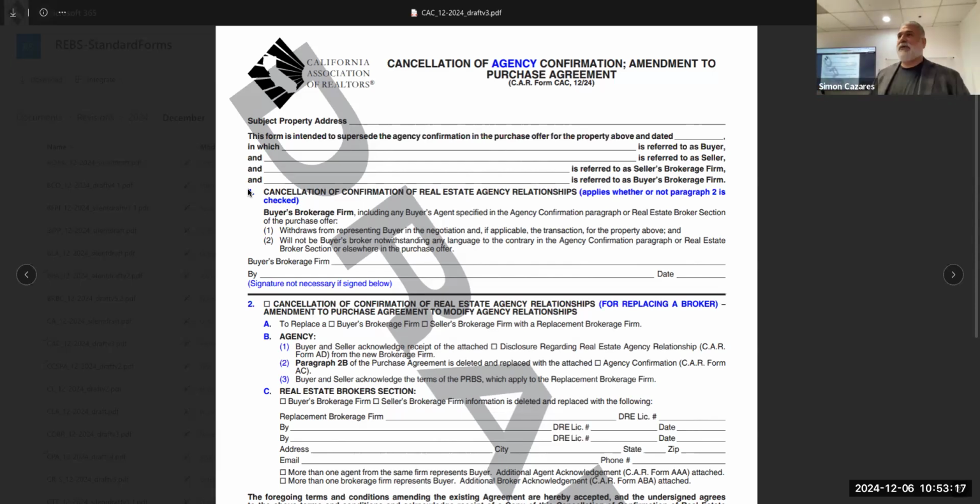But look at the bigger picture, folks. Because if this goes sideways, and now you're involved in litigation, and you didn't charge anything, and now we have to escalate it to our E&O insurance, there's a deductible that the agent is responsible to pay. And if you didn't make any money, now you've got to pay out of pocket when you didn't even make any money. It just doesn't make any sense.